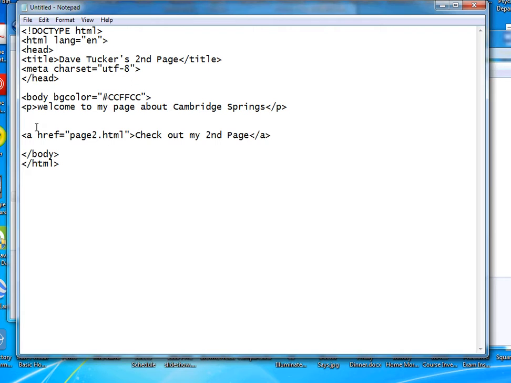Okay. And down here for the link, one of the things I ask you to do is to be able to link back and forth. So instead of linking, so we're on page 2. It would make no sense to link to page 2, but to link back to your home page, type in index, and then the anchor is going to anchor to the words home page. Or if you want to, if it makes more sense to you, type back to my home page.